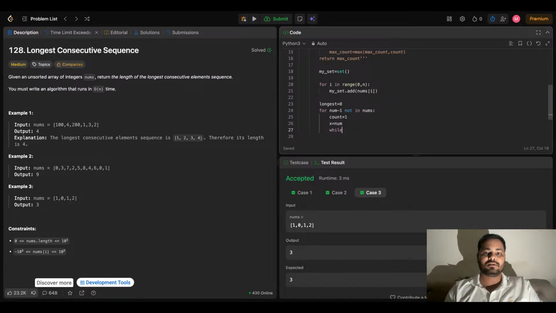After this, I'll have this while loop and I'll say next number. I check the last number, and now I'll be checking the next number not in nums. Okay, so what I have done is, num minus 1, if it is not in nums, then count, we have this value count. So why are we doing this? Because we have to see the count value. We have to increase or decrease the count value, or keep this count value something.